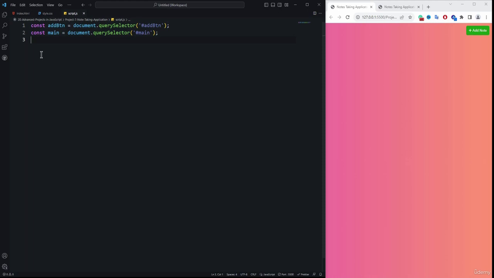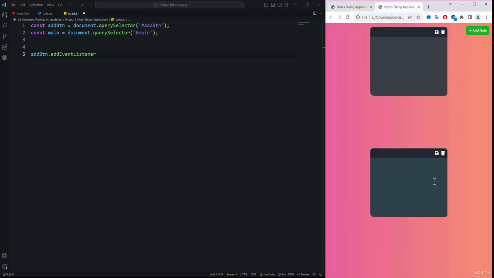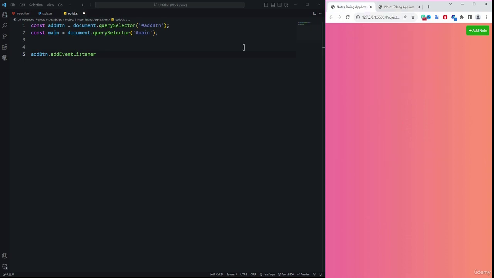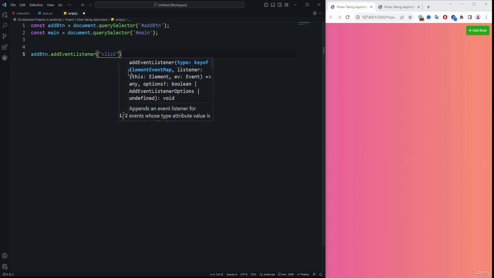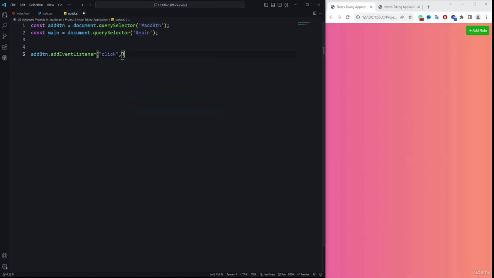Alright, and if I control save it, you can see we have the reference of these elements inside these variables. Then after that, we need to set the listener to the button, because whenever we click on this button, we want to display a note. If I click it here, you can see there is a new sticker added to the web browser. That is what we want to achieve. So addEventListener: we want to listen to the click event, so on click of the button we want to add the listener. After that, we specify a comma, and here we specify addNote, which is the callback that we want to create. So first is the click, then second is the addNote.